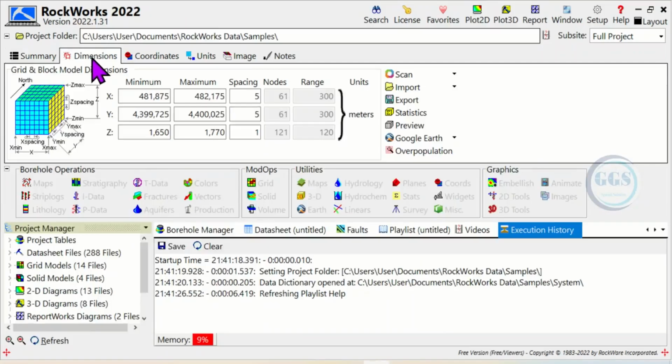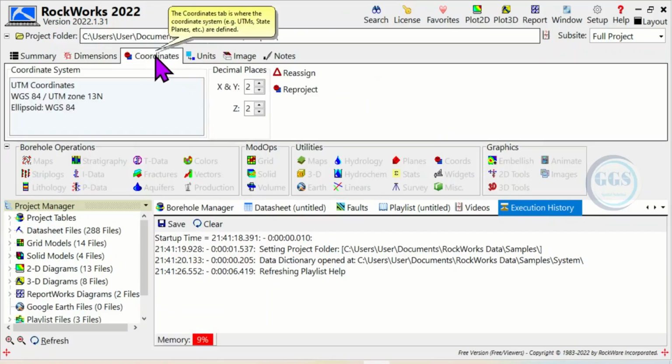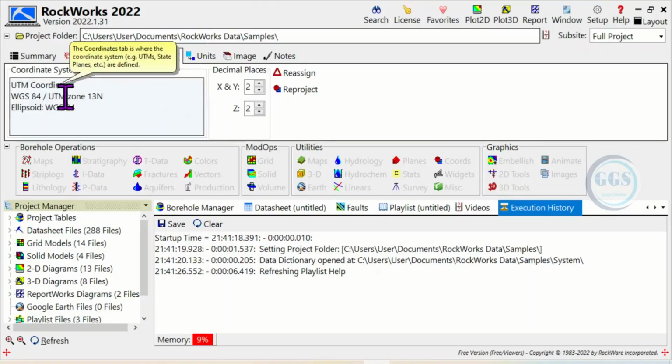If I click on dimension, the dimension tab is used to specify the XYZ extent of the current project. So you can specify the dimension of your current project. And here we have the coordinates. This displays the coordinates of your current project. For example, the current coordinate system is UTM, and you can see it's UTM zone 13.